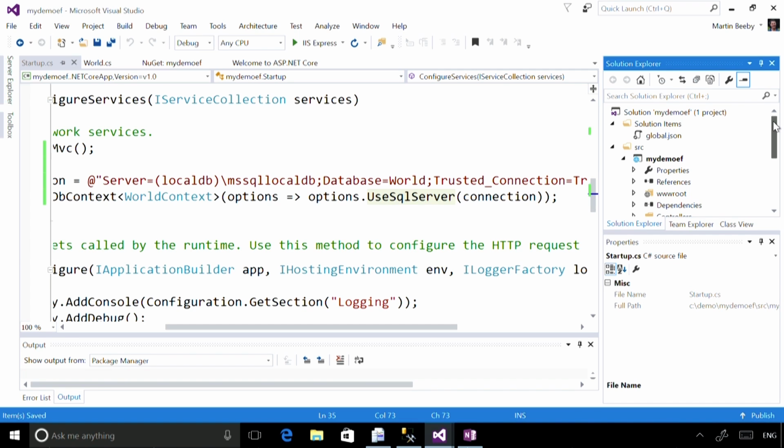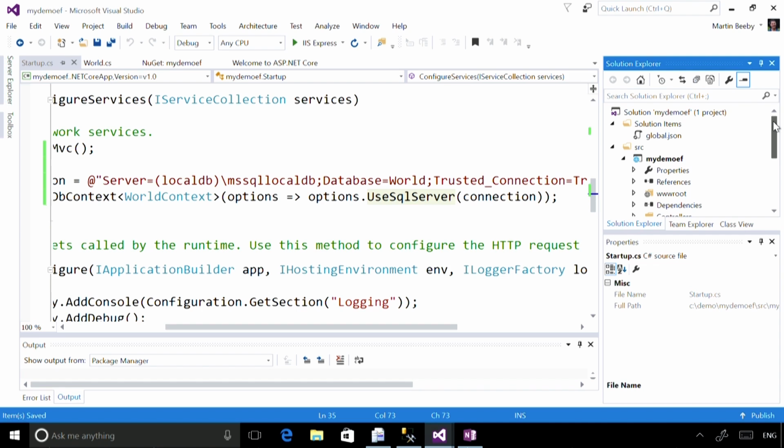It's just the way most of the teams seem to be working in ASP.NET at the moment: they write the command line interface first and then it gets integrated into Visual Studio later. Because this stuff is pretty hot and pretty new, the command line interface does pretty much everything you need, but the Visual Studio tooling is not quite up to par. So we're going to have to drop out and do lots of stuff in the command line.